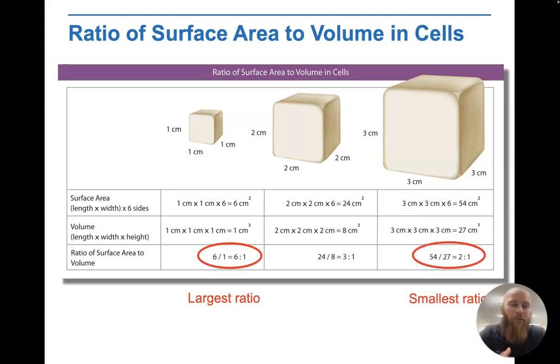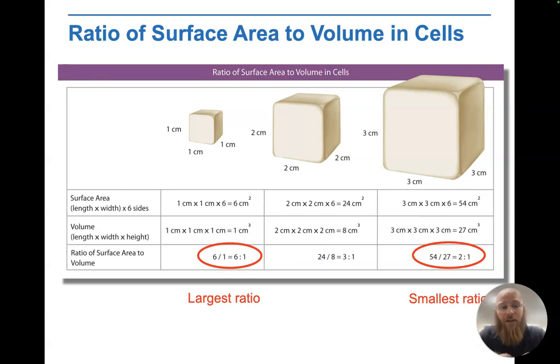portions. Now, whenever we had the really small cell, 1 centimeter on all sides, that created an overall ratio of 6 centimeters in surface area to 1 centimeter of volume. So there was like a 6-to-1 ratio. I had 6 times the amount of cell membrane to serve the overall volume of the cell. But if I get a cell that's 3 times larger, all of a sudden, rather than 6-to-1, now I only have a 2-to-1 ratio. It's much smaller. So now I only have twice as much cell membrane as compared to the volume within.